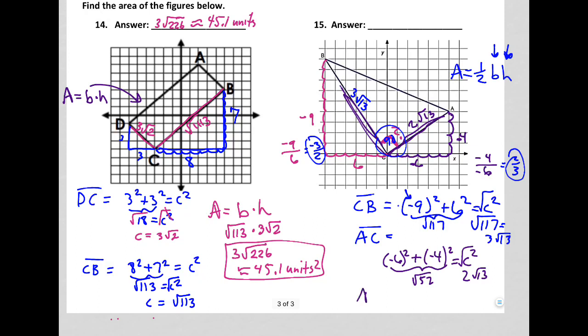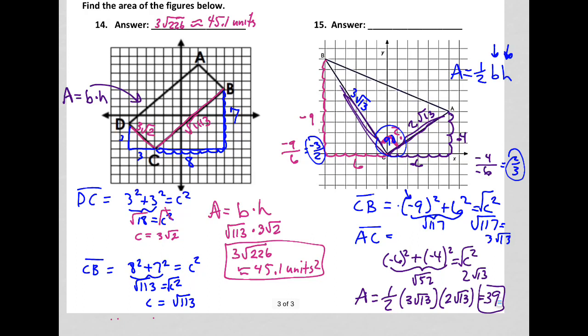So our area is going to equal 1/2 the quantity of little a and little b. Once again, you're multiplying, so it really doesn't matter the order in which you put those in, because multiplication could be in any order. And when you do that, let's see what we get. The whole thing equals 39. See, that is one reason why you cannot put these things as decimals and work with them. You should not round until the very end, because it could end up being a nice, pretty whole number, positive integer.